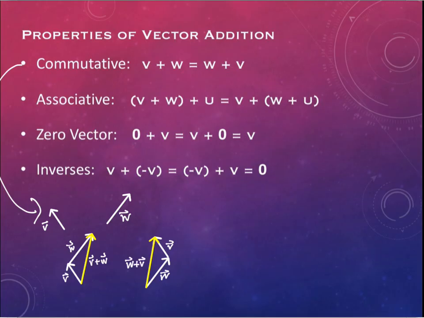And I'd like for you to compare, just visually, these two. Remember, vectors are the same if they have the same direction. Are those two yellow vectors the same direction? They seem to be, right? And the same length. Are they the same length? They seem to be. And if we actually moved them closer together, we could actually verify that. So if I moved this, for example, over here, closer to this, look at them. They're the same. They're a little bit off because my tools are a little bit off, but you have the right idea, yeah? Okay. So that would be showing you sort of a picture of the commutative property.